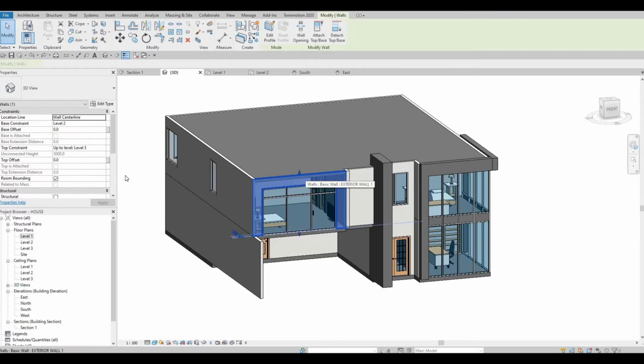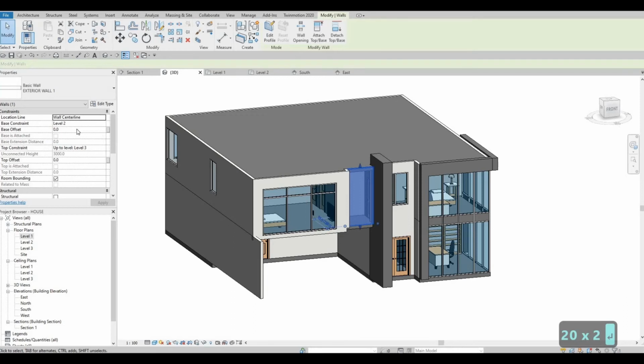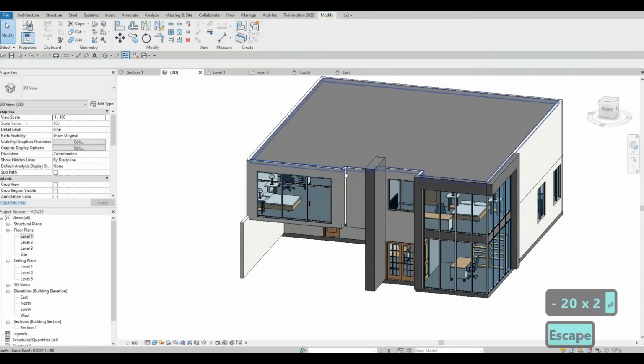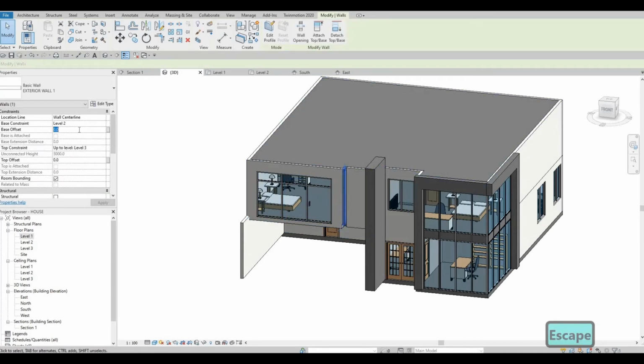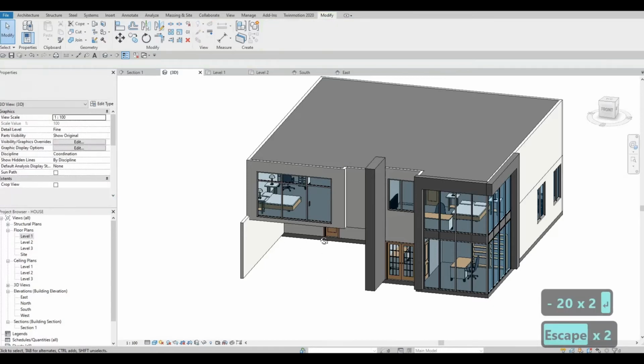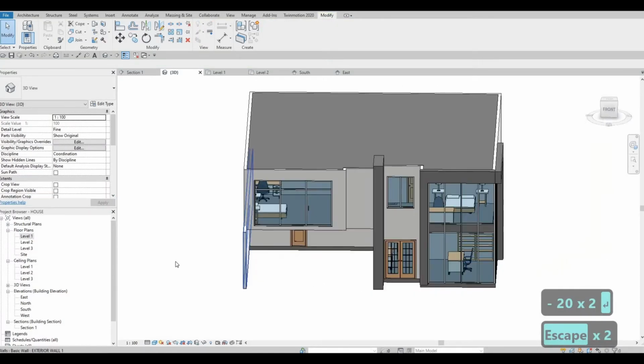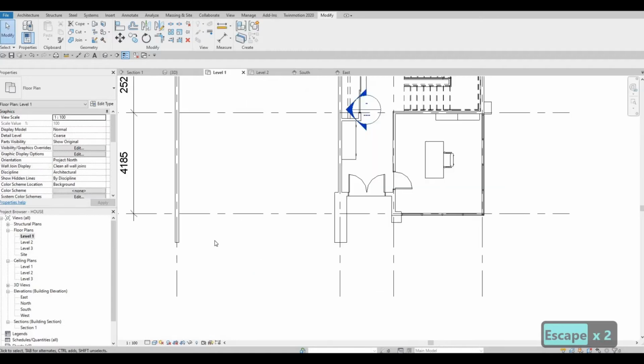I'm going to select this as well, and then negative 200, even this wall, and then also this wall. And then maybe I'm just gonna pull this back for now.